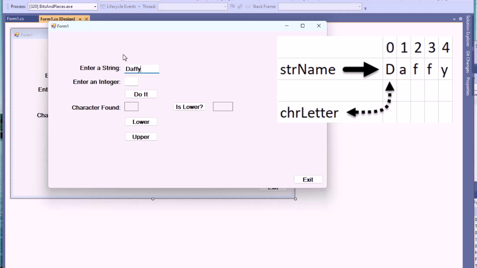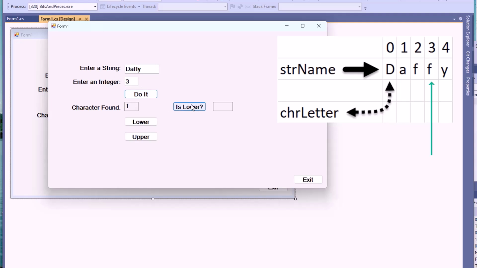And what it's doing is setting up an array of characters. And we're going to be able to point to any one of these characters on here, and I'll do that by putting in a 1 in here. And 1 should get us to the second character in the name, which is an A. And we'll say do it here, and indeed an A is the character it found. If I happen to change this to a 0, it's going to find a D, a capital D. If I change this to a 3, it's going to find an F.